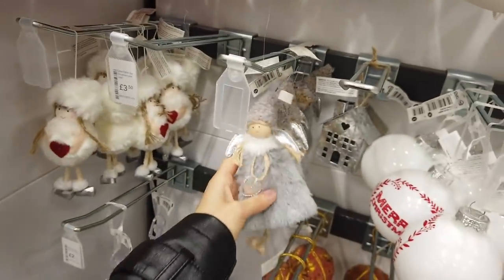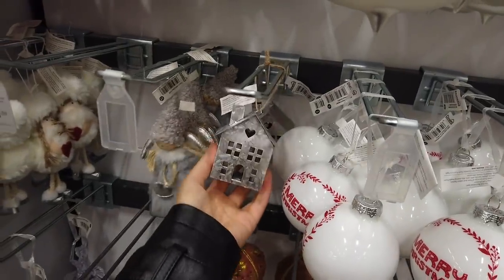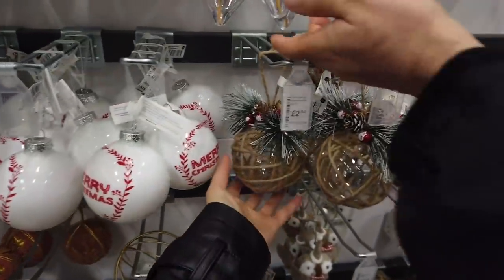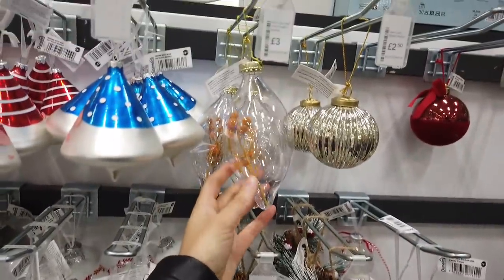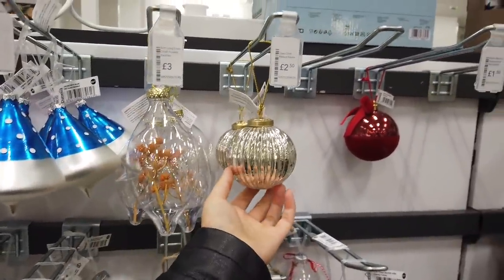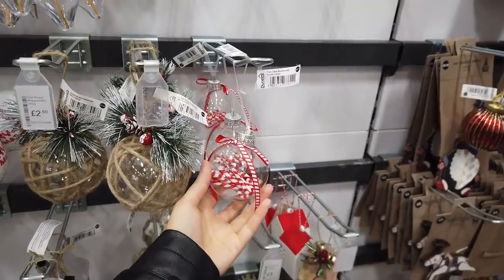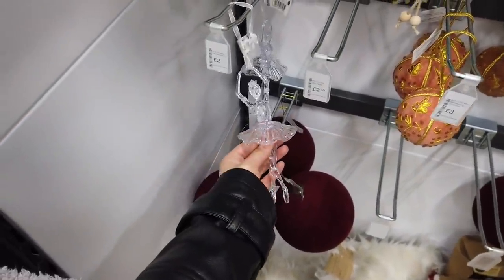Dangly legs! I need a fairy — £2, not too bad actually. And the little houses — I always love those, £3 as well. This is quite nice, I like this one. I could probably make this. That is so pretty, I really do like that — the shape as well. There's only one here, £1.50. These are so cute, £1.50 as well. I like the ballerinas — they're good for £2. I think I might get her.